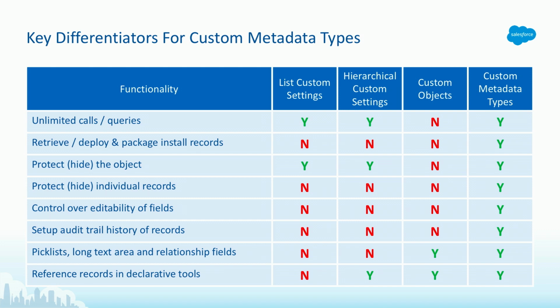And there are a lot of additional features around security. You can make them protected, same as custom settings, but you can also apply security on an individual record level, as well as mark particular fields as being editable by subscriber or by developers. And now you can reference them in a lot of declarative tools like Process Builder, default values, formula fields, and so on.